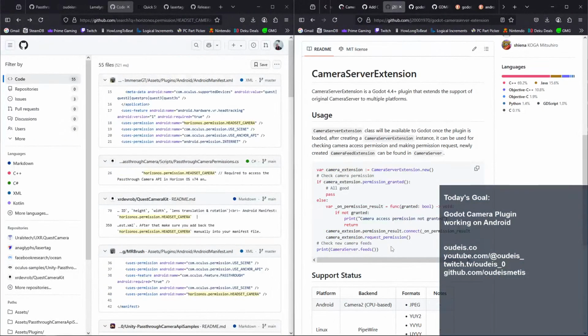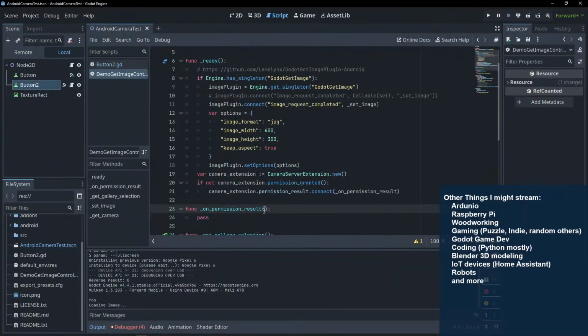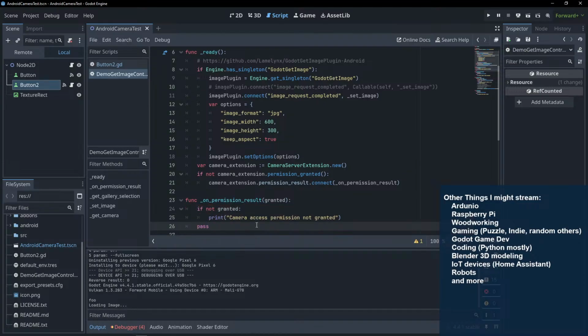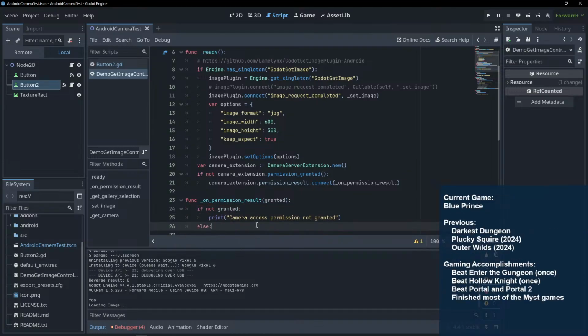So on permission result, connect on permission result. And it's going to have granted. Do shift tab over a couple times, and then let's tab it in. Else.